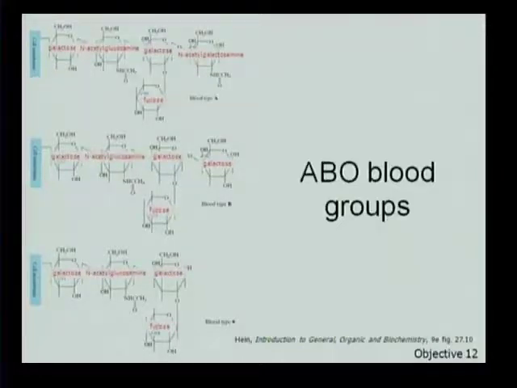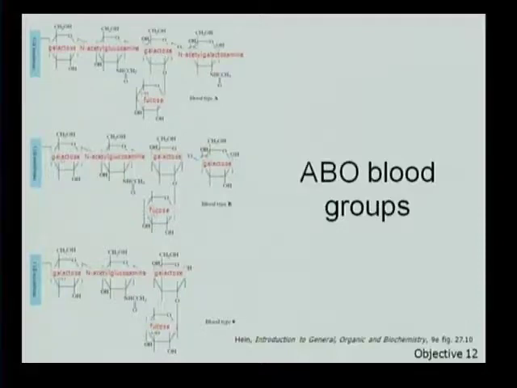As I said, some of these names are unfamiliar, but you'll notice that these are all sugars, some of which we've seen before. We certainly know what galactose is, and we've studied that before, and that's at several places here. We haven't studied the modified sugar N-acetylglucosamine. We haven't studied the sugar fucose. And so those are also in this. We don't need to know this for this course, but this is just showing you that by putting these same three sugars together into different arrangements, we end up with different blood groups.